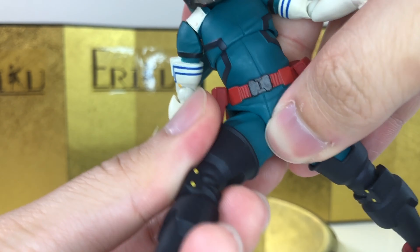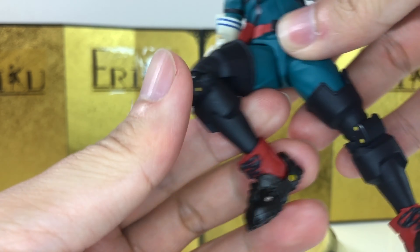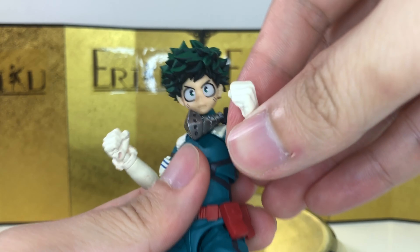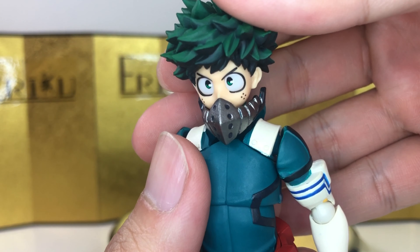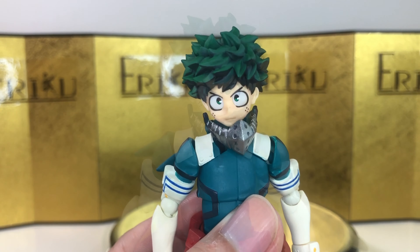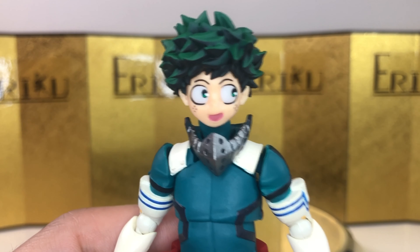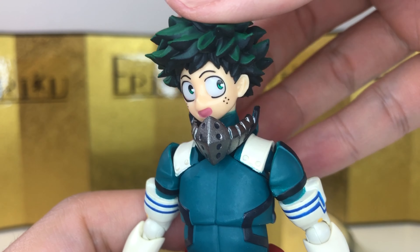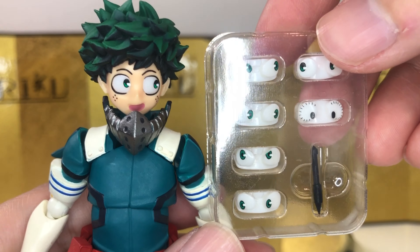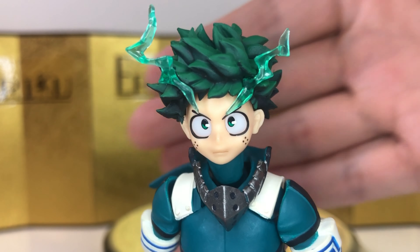Let's take a look from the neck down. He can look up quite a lot and look down quite a lot — as expected from Revoltech, you get a max range of movements. The arm has a ball joint — you can move it around and rotate it. We also have a bicep curl and bicep swivel with a joint. For the ab crunch, it's a ball joint with really good range of motion — moves backwards about this much. For the leg, you can kick out about this high, bend about this much, thigh swivel, side-to-side pivot, and toe hinge. Feels really smooth and really good, as expected from Amazing Yamaguchi — which is what they're known for.